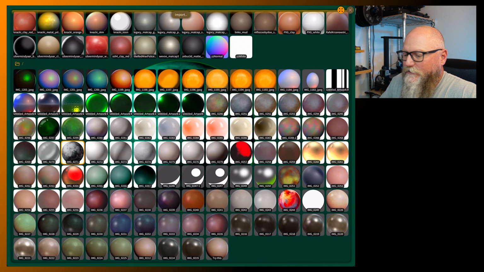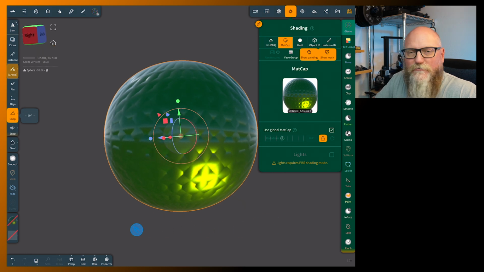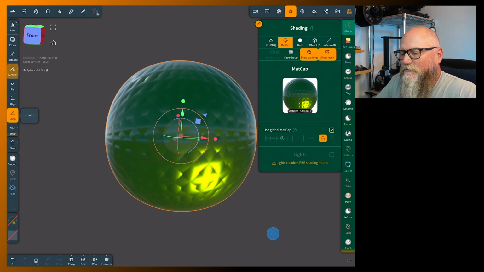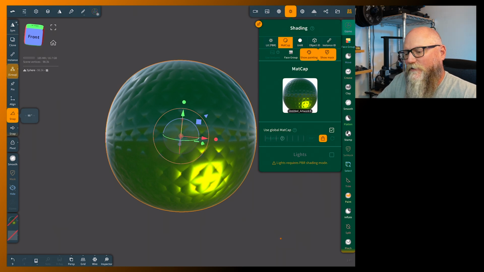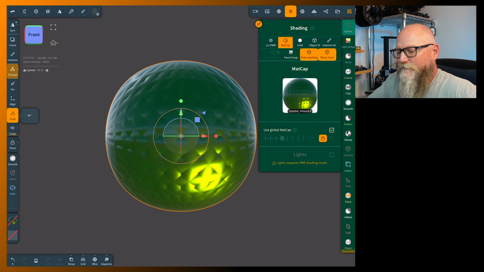Okay, so let's say we're going to go to something else. I'll show you another example of something different. This is one that I have that makes it kind of look like a glass with a reflection through. And you can see you have a glassy structure on the top, the square dimples, and then underneath you have this light. Now, we have not sculpted this at all. This just makes it look like it's been sculpted. And this is a different example of how to use material captures to create different objects.